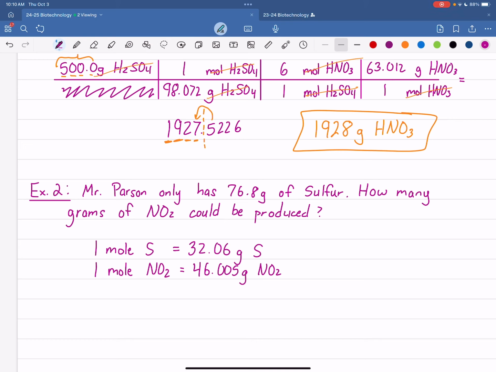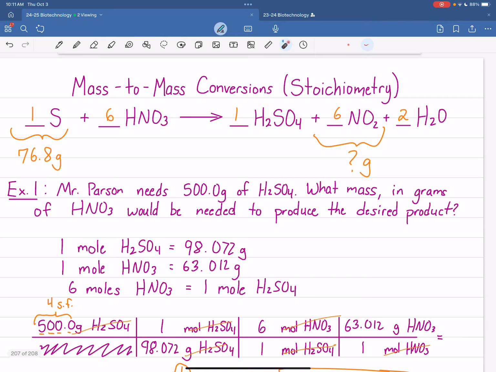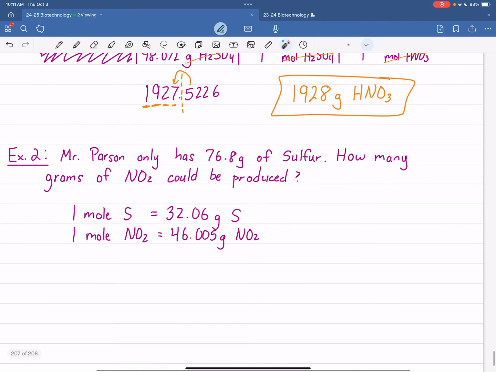Finally, the last piece of information I'll need is our mole-to-mole ratio. The ability to go in between moles of one chemical and the other is kind of the essential part here of this mass-to-mass conversion. So if I look back up to my balanced equation at the very top here, I'm specifically looking at sulfur, and it looks like we have 1 mole of sulfur, or 1 molecule of sulfur, and its relationship to the NO2 gas is 6 moles. So I'll record all of that information too.